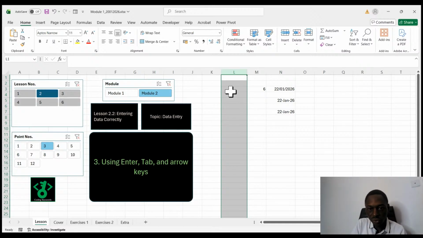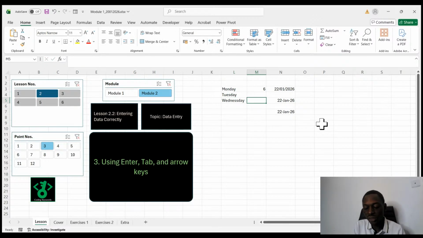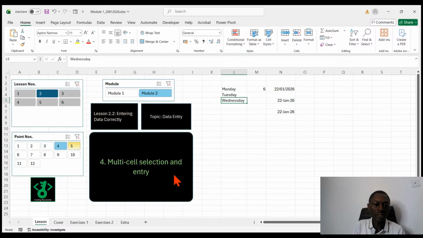That clears up what was there. Let's say I want to start from L3 and enter the days of the week. I have Monday, I use Enter to go down. Tuesday, I use Enter again to go down, and so on and so forth. If I want to go right, I use the Tab key. If I want to go left, I use the back arrow key. These are things that we would master over time. These are just the basics.